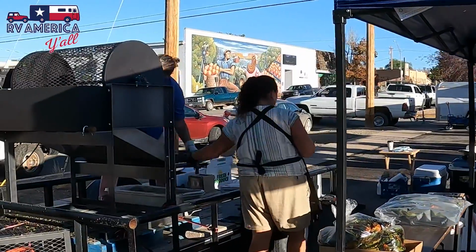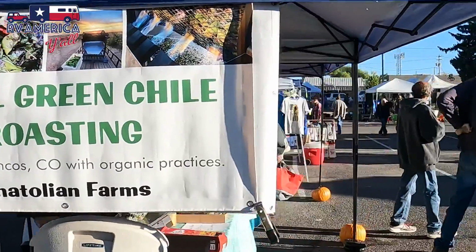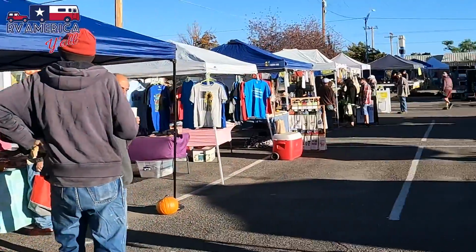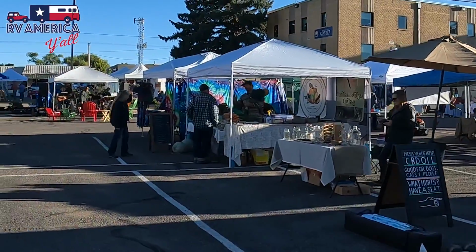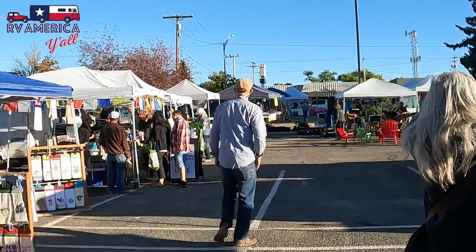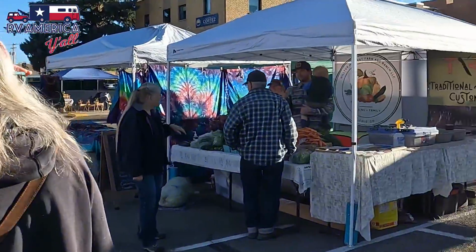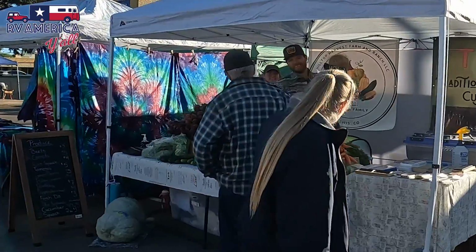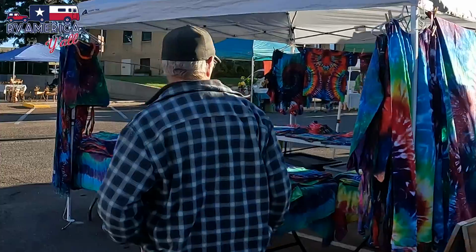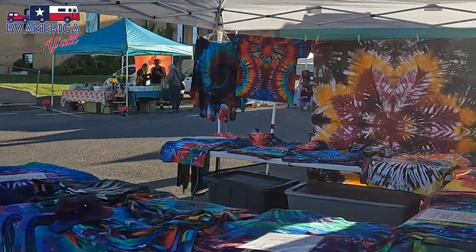So, we've come in early this morning to town to go to what we're excited for, the Cortez Farmers Market. We looked this place up because sometimes in small towns, they've got a decent little farmer's market, but we're really excited about this one because it's been going on for almost 50 years. And it appears that the lady who started the farmer's market with her sister those years ago has never missed a market. She's gonna be here today, we hope. She makes pies, y'all, so we might have to get one. But we knew we had to get her early before she sells out, but the whole thing looks amazing. So we're excited to go check it out.